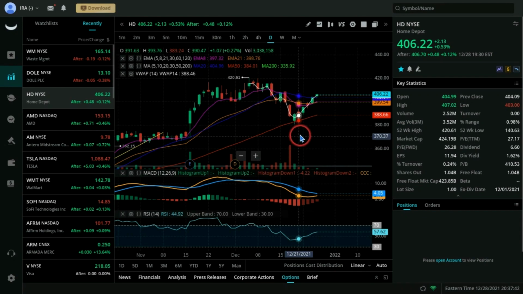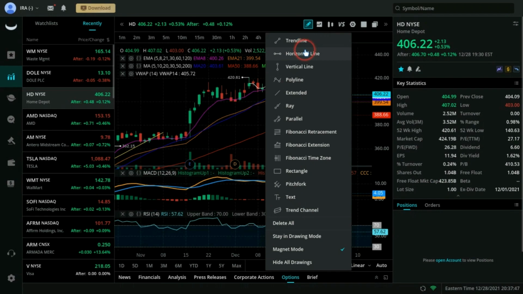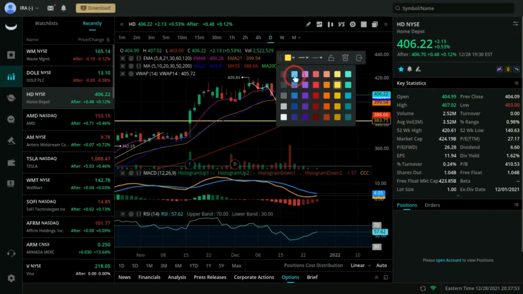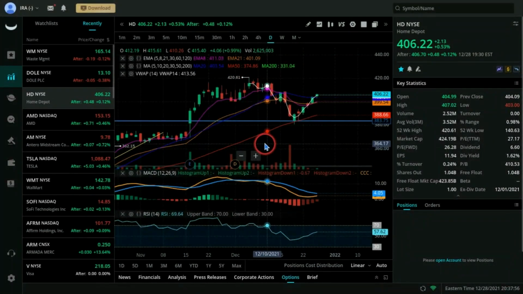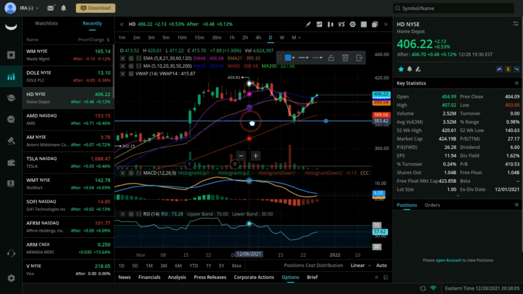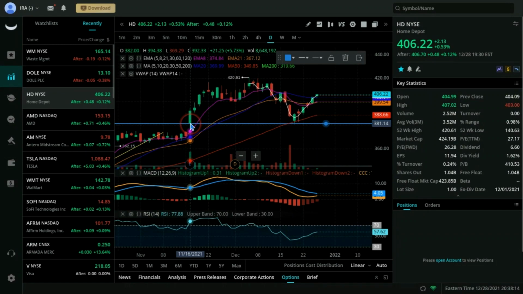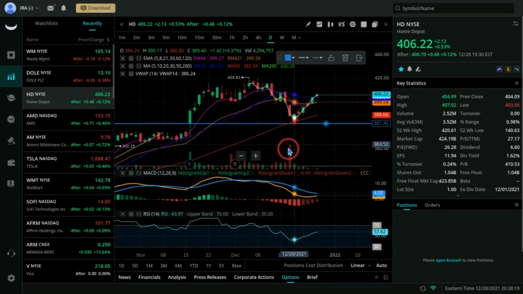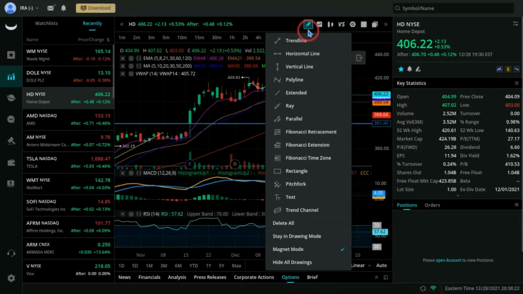Okay, so in this example, we would have Home Depot. All right, go ahead and get our support line at the bottom of this pivot. Just place it there. Support is blue. So you see we got support right there, but it actually runs all the way through and it's cutting through. We could bring that support down a little bit more, right under where this candle opened. So you have support there and you still have support there, as both of them are touching that support line.